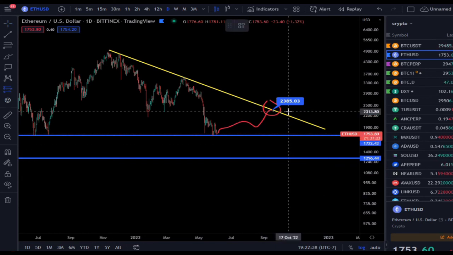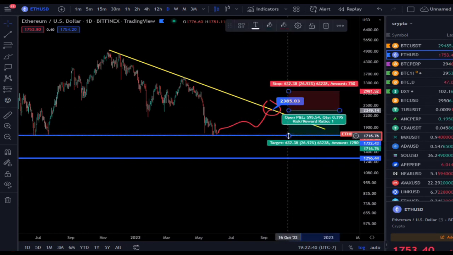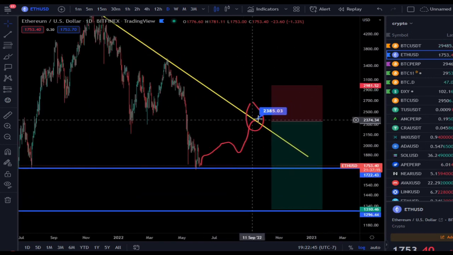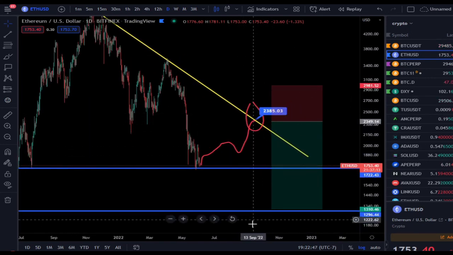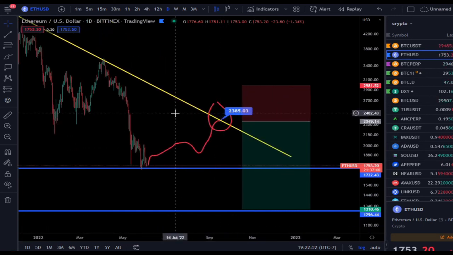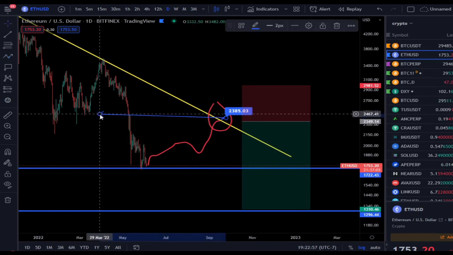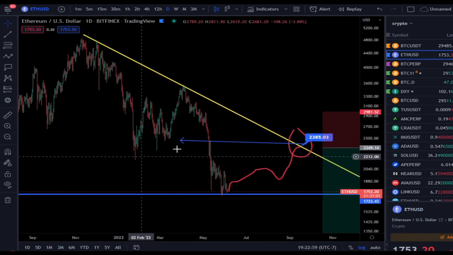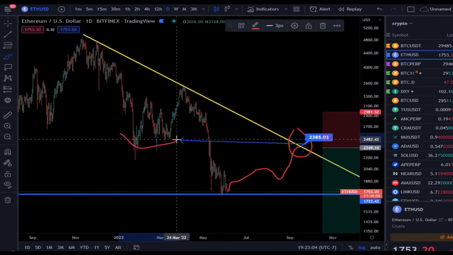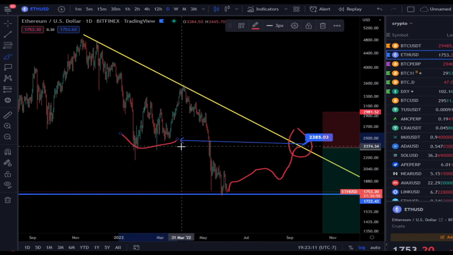So we're going to switch this. Our entry is going to be right here. We're going to look to come all the way down to here. And our stop loss is just going to be a little bit above this breakout. So we're going to say that we're not going to break above this yellow line. And if we do break above this yellow line, I'm looking back towards what happened over here, right? I want to check this area out as my area of interest. These little candles right here. I want to see that these candles basically hold as another resistance level.